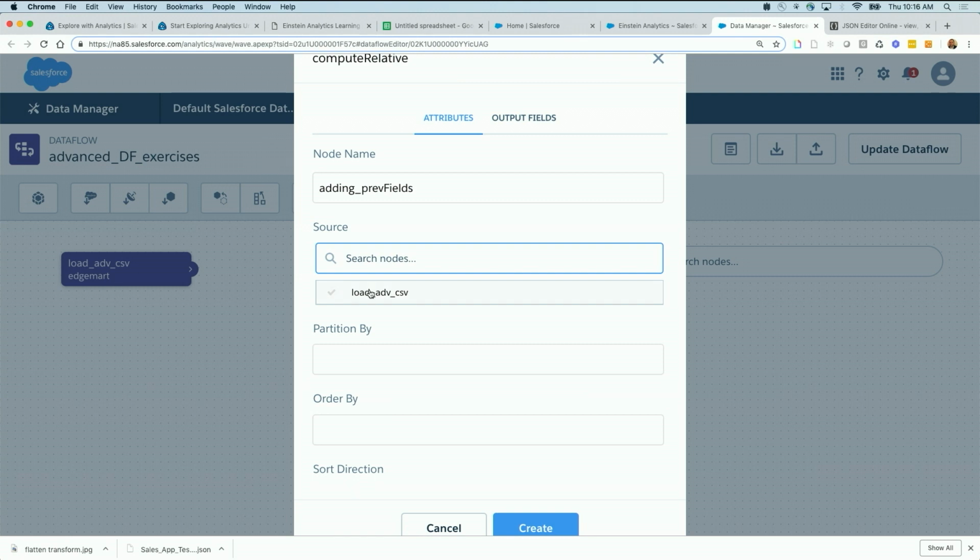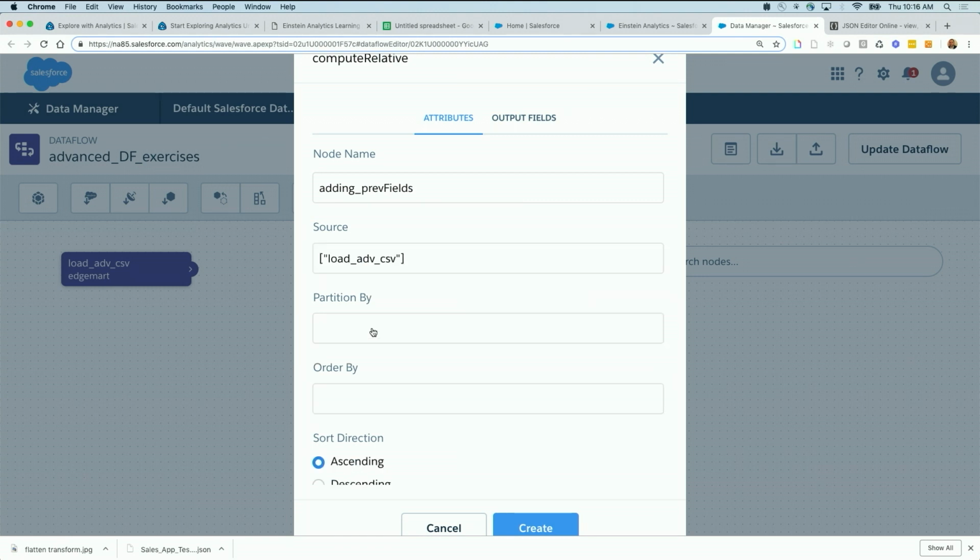The source, there's only one other node on this data flow right now, load. This is where I go back to ordering the records the way I want. Now, I want to know for each opportunity, what is the previous stage for that opportunity, for example.